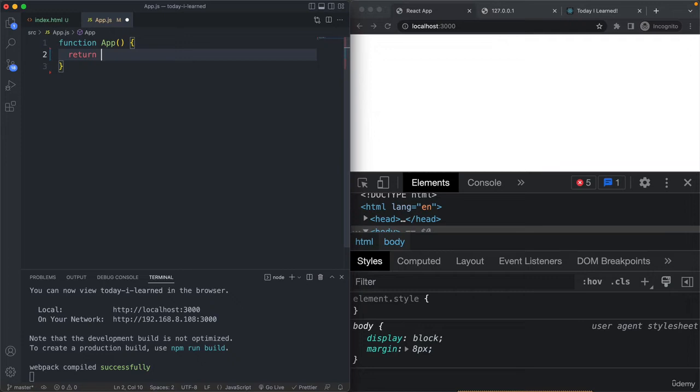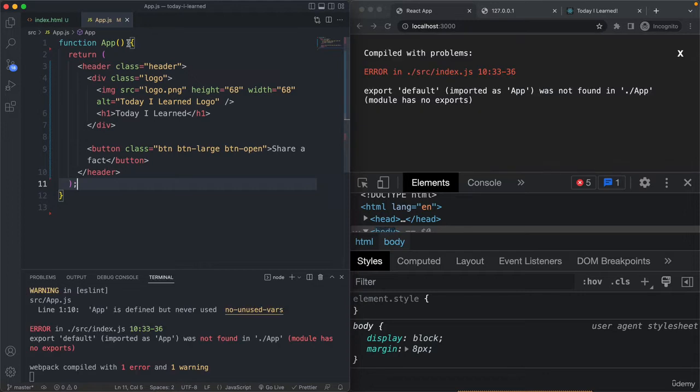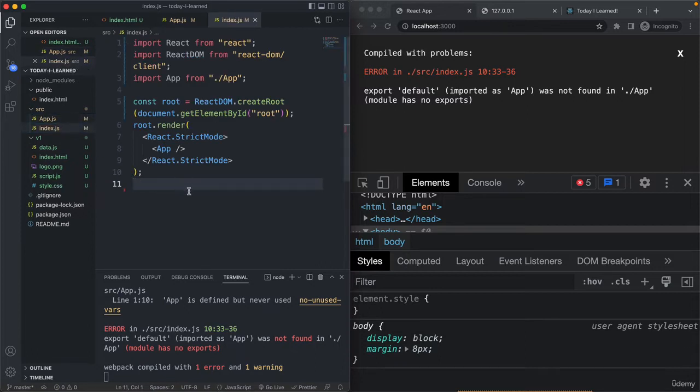So let's paste the HTML that we just wrote, paste that here, and give it a save. Then Prettier should format it like this, at least if you have Prettier working correctly. Now we get this error here, but that's no problem. Let's just understand why this is. We could have written this entire file also in index.js. index.js is the very first JavaScript file that will get loaded. That's why it's also called index.